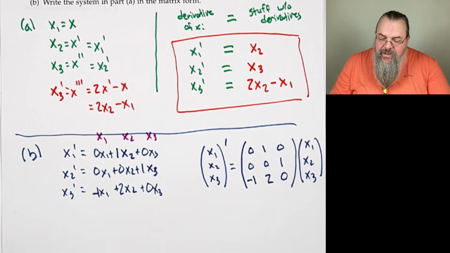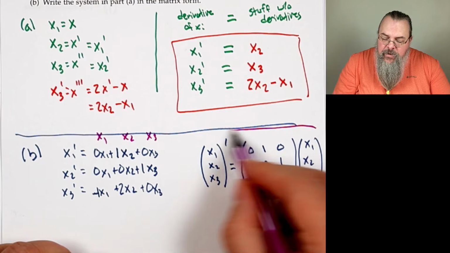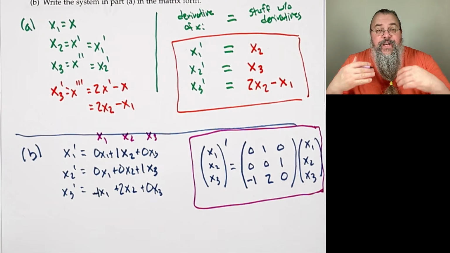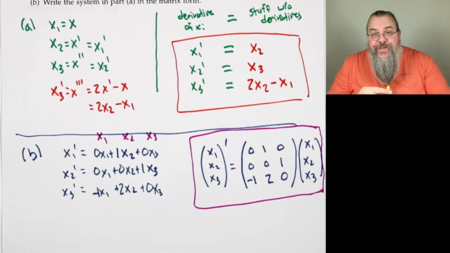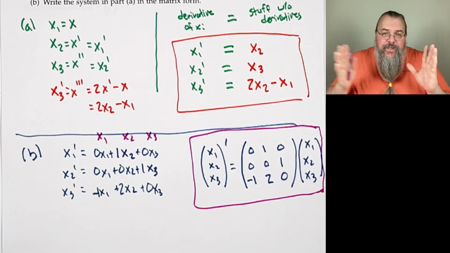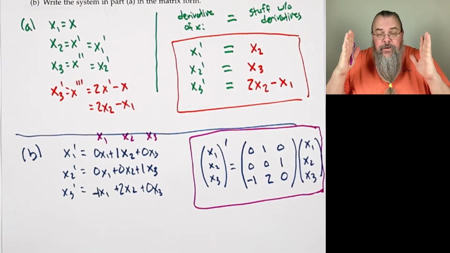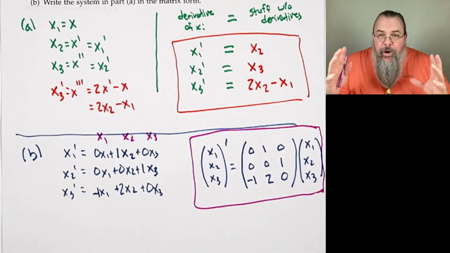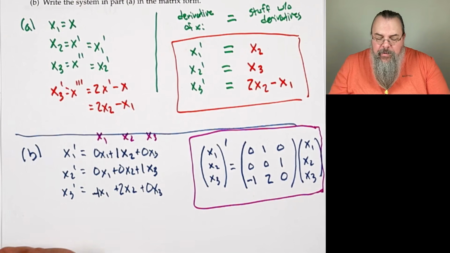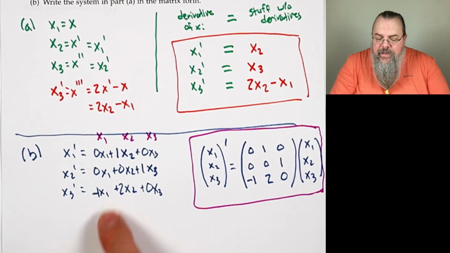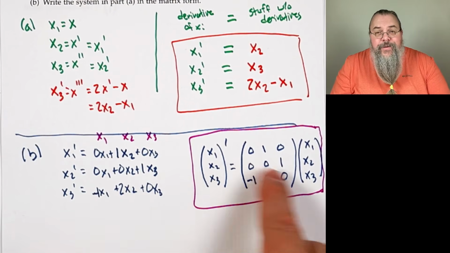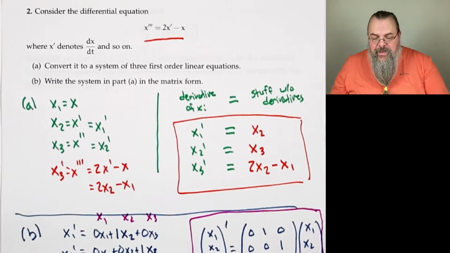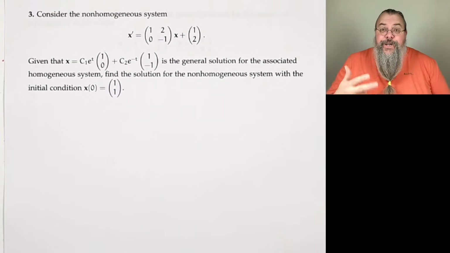And so we're done. The key thing is to understand that matrix is storing coefficients of these equations. And so if I just rewrite the equations in a nice way, in particular setting them up almost like it were in a square grid, lining up all the variables together, then I can just read off where things go. All right, that's number 2. Which brings us to number 3.